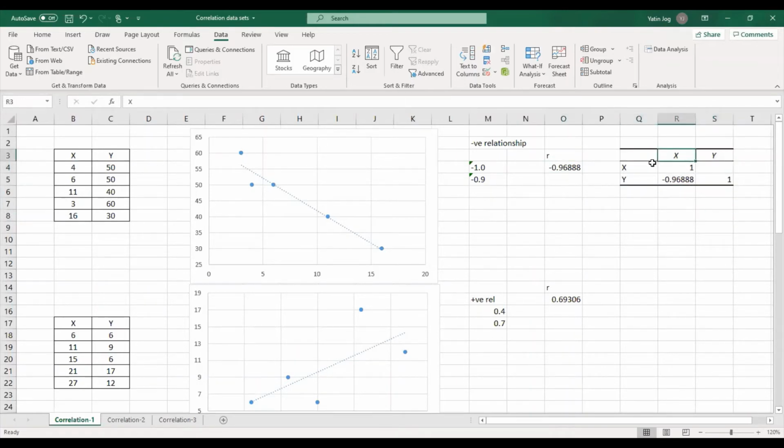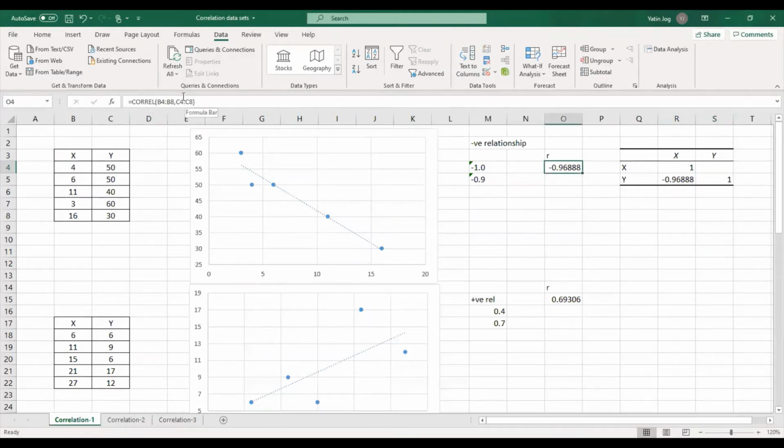So relationship between X and X is 1, has to be 1. The relationship of X with Y is -0.9688. That is what we have got. Again, relationship between Y and Y is also 1. Why is it not displaying the value between Y and X? Because it has to be the same. If the relationship between X and Y is -0.96, the same value will get repeated here. Now these kind of matrices are called symmetric matrix. So in that case, even if you don't display this value, it is understood that the same value is getting displayed here.